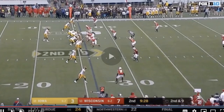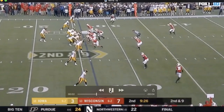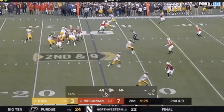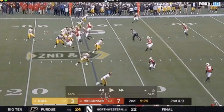So here we have some potential future teammates going against each other. Zach Baun right here, a guy that people love in the second round for the Giants, and Tristan Wirfs, of course. And Zach Baun nearly puts him on the ground right here with this bull rush play. I mean, quarterback gets rid of it early. He definitely probably would have beat him inside if he held on to the ball, but that's a pretty ugly rep right there. I mean, we see Wirfs retreating right here and doesn't really meet him.